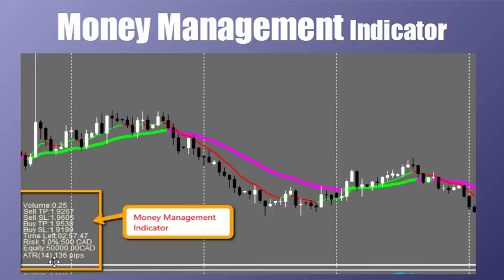You can learn a little bit more about ATR by googling that. It's important. The ATR is 136 pips on this particular pair. So this is super valuable. It'll keep your nose to the ground. You're never going to lose a lot of money by following this system and this money management indicator.